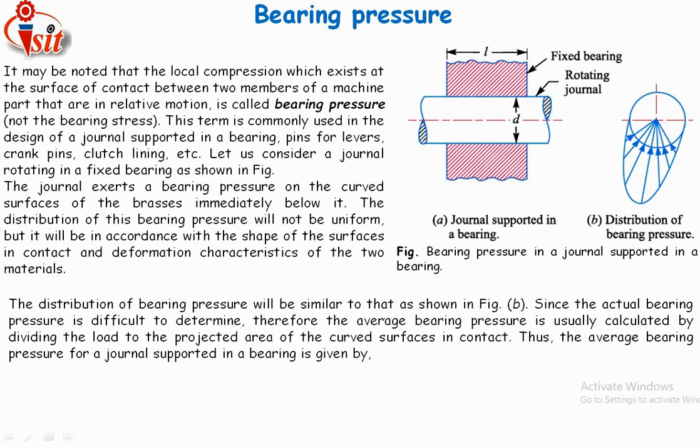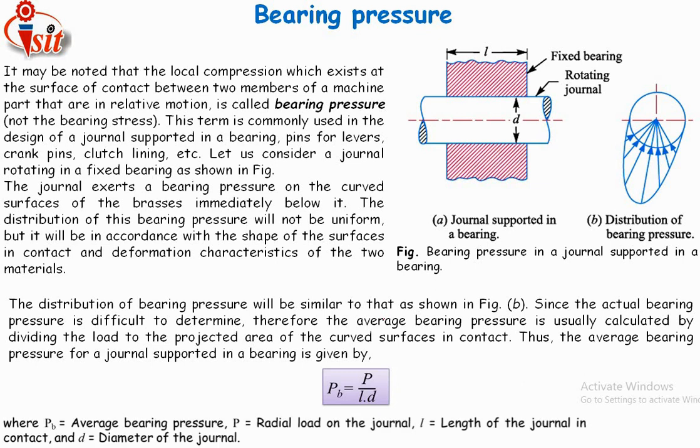Now the next concept is the bearing pressure. Crushing stress is also known as the bearing stress. Now have a look at the bearing pressure. In the last concept, that is the crushing stress, we have seen that it is the compressive stress, a localized stress which is caused due to components at rest. But this is bearing pressure. The bearing pressure is caused due to the rotation.